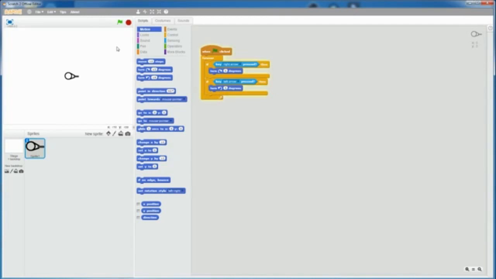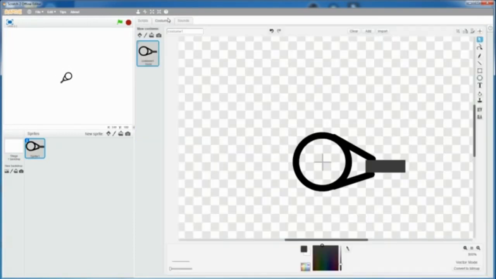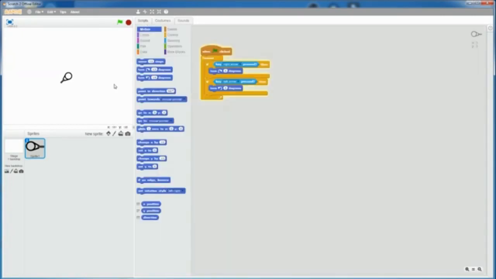Now, if we run this, if you press the right arrow key, then it moves like this, 5 degrees. And then if you press the left arrow key, then it moves counterclockwise 5 degrees. Now I'm going to center him so that when you rotate it, it looks better. So right about here. Okay, this is a bit better.